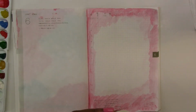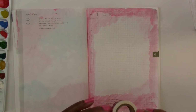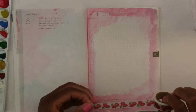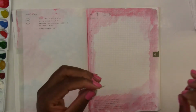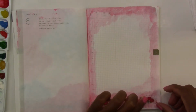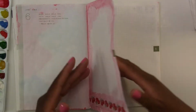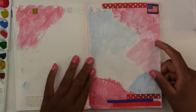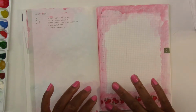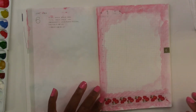I have been wanting to have a Hobonichi. Well, I wanted to have the Hobonichi Cousin and the Hobonichi Weeks for so long. I've seen so many beautiful spreads on Instagram and YouTube, and they just look so beautiful that I have been wanting this journal for a long time, and I'm so glad that I finally have it. I really just wanted to try out the paper, and so far the paper is living up to expectations. The test will be when it comes to writing. So I probably shouldn't put paint down on all of these pages, but this washi tape is so pretty.